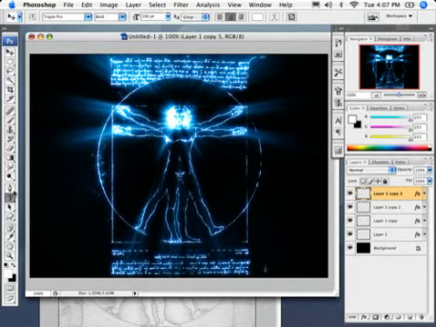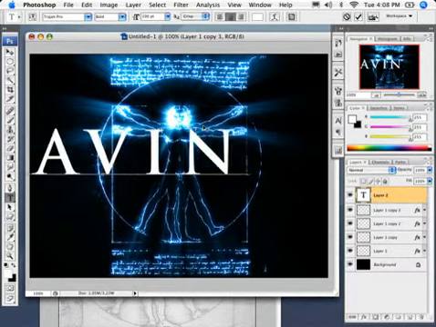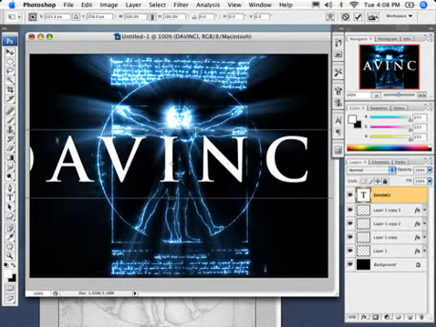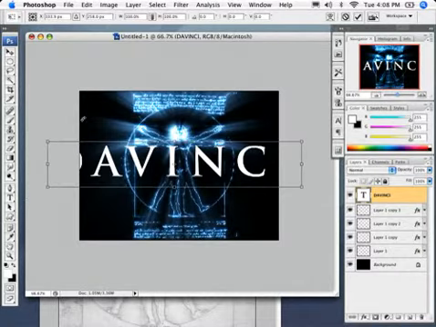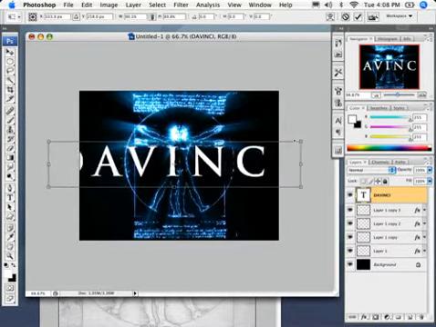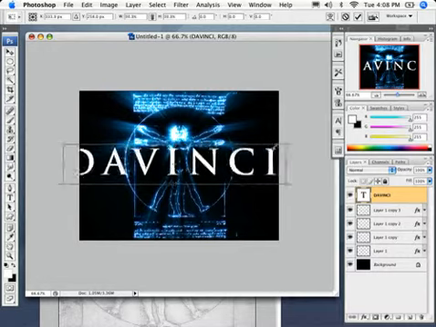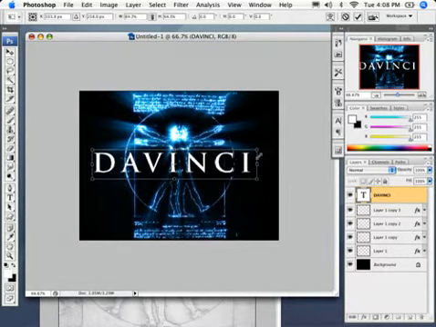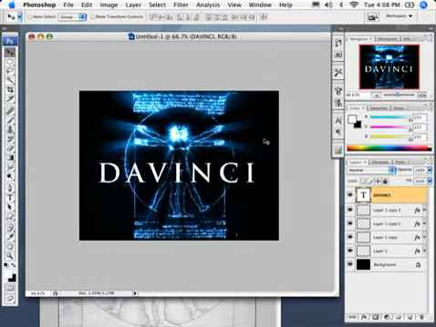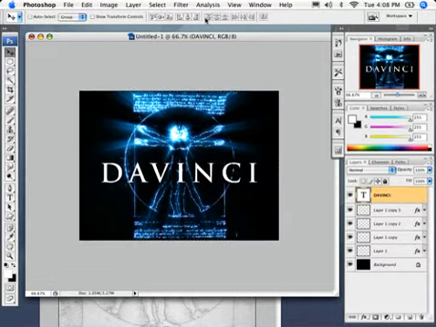So let's take it a bit further. I'm going to go over here and put some text in. I'm just going to click once and we'll just type in DaVinci. And let's zoom out, and I'm going to press Command or Control T, and we'll scale this text in a little bit. I'm holding down Shift Option, that would be Shift Alt, and it will scale it proportionately from the center area. And we'll just put that right about there. I press Enter, and I can center it by pressing Command or Control A, and then clicking this middle icon here. There we have it.